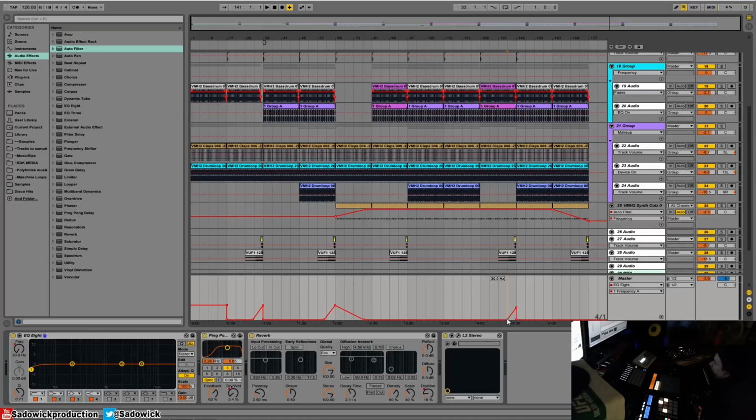A lot can be done by automating the master. It's very, very fun. And why am I using the EQ as a filter instead of the actual filter? Well, the actual filter adds some weird stuff. And in order for it to go back to normal, you'd actually have to automate the filter going on and off, and that could produce an undesirable effect. So using the EQ, especially in Ableton 9 when it's such high quality, just use that.